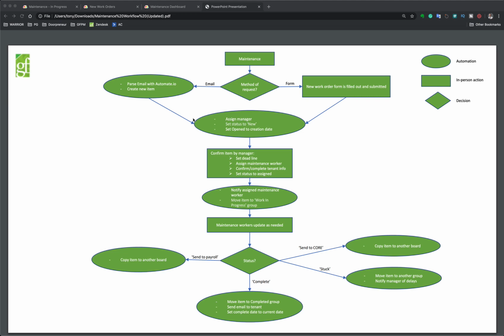Today, we're going to take a look at a maintenance workflow that we've built out for our management company that I thought could provide a lot of value to a lot of other property management companies out there. So we're going to go through this in a few different phases, and I'm going to start by sharing with you guys a workflow that we've put together before creating the entirety of the workflow within Monday.com. So it's kind of like designing the process flow before you jump into the tool.